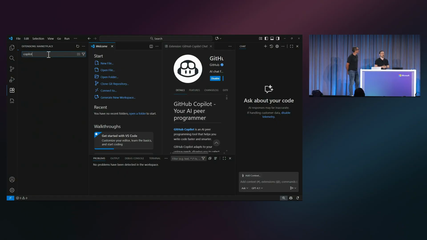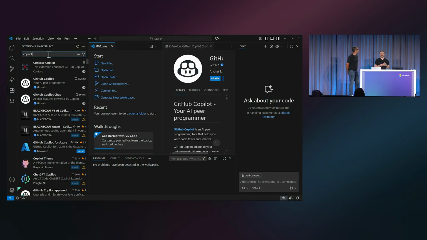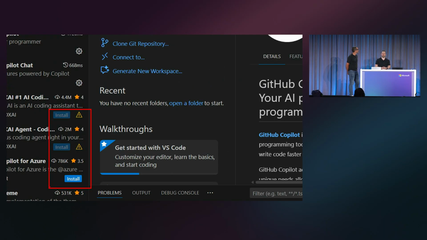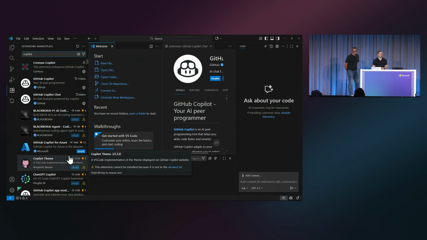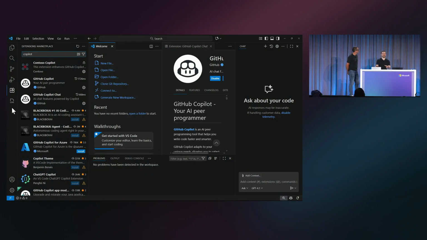If I search for Copilot again, we can see some of them are grayed out, so we can only allow one of those three to be installed. So we're not only using this as a privately hosted marketplace, we're now using it as a proxy to the public marketplace, giving you more granular and fine-grained control over the developers.